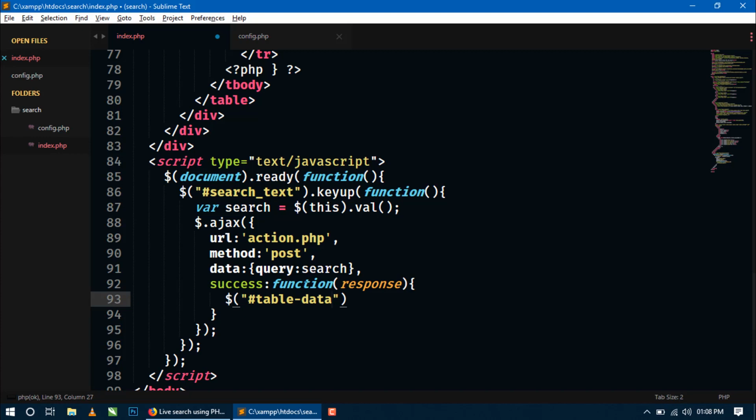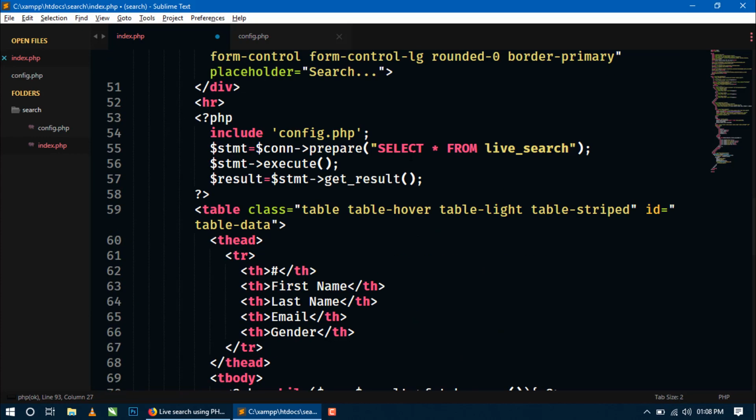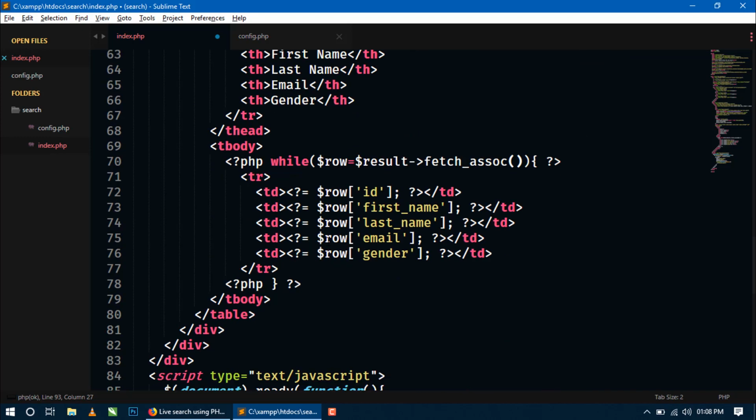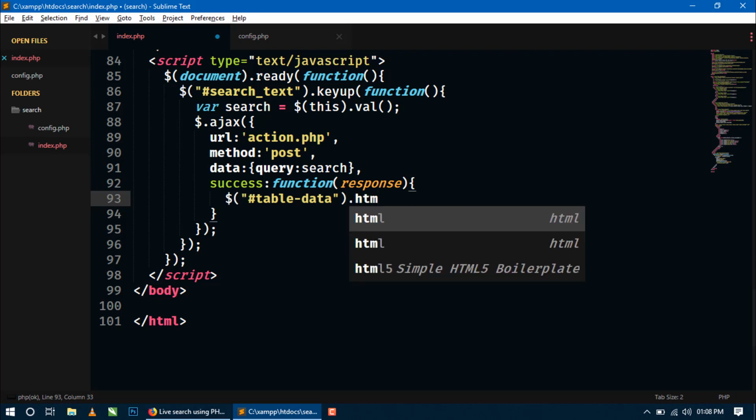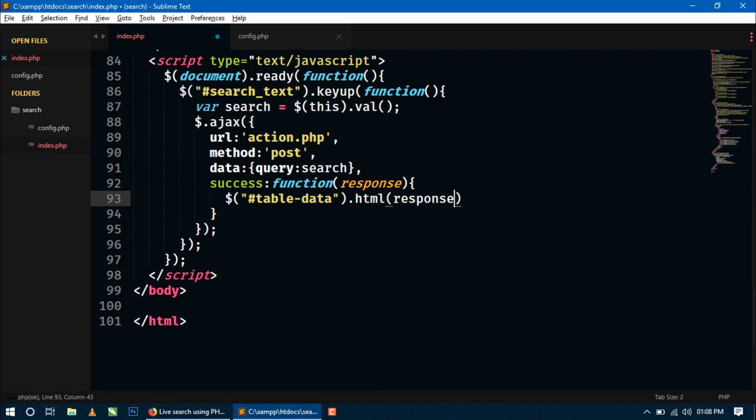Now we have just written in this table a tag id equal to table data. Okay, so we have set here table data dot html and pass response. Now our Ajax code is done. Now we have to create this action.php, so let's quickly create this action.php.